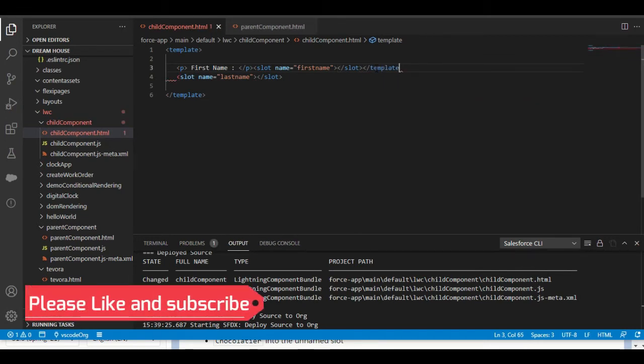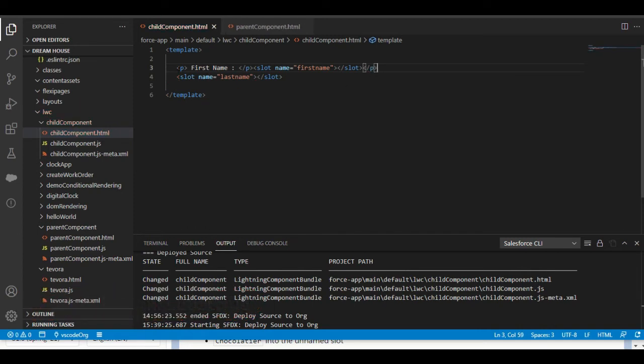I'm going to close this p tag, and I'll do the same thing for the last name as well. So it would be a p tag, then last name with a colon, and close the p tag.